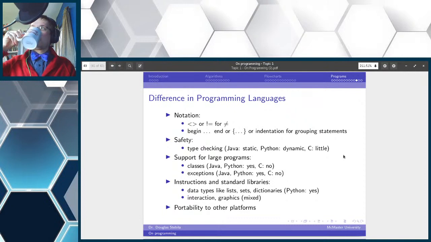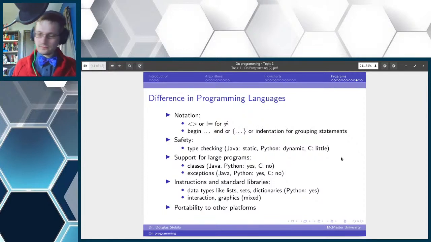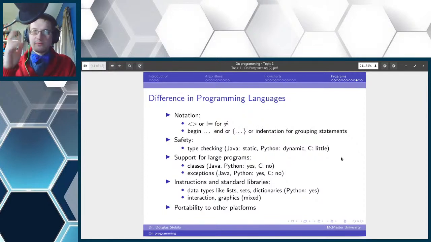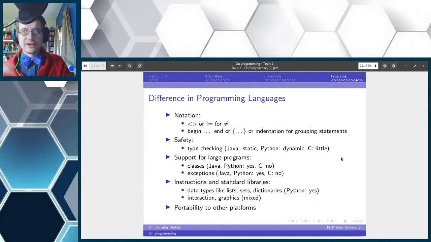So one of the things that Python does behind the scenes is it does a lot of work to make sure that you don't have to worry about static typing. So some of you who already know a certain amount of programming will maybe be aware of the difference between static typing and dynamic typing.